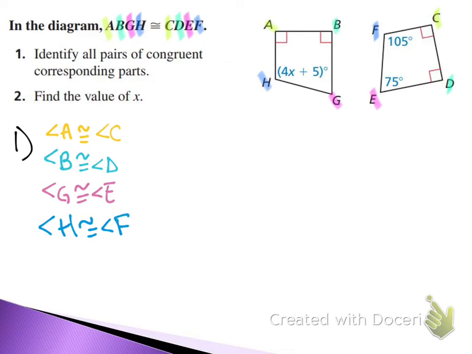All right, so have we listed everything that's congruent in these two shapes? We have not. We only listed the congruent angles. If they're completely congruent, it's not just the angles, the sides are going to be congruent as well. So you can, again, use the statement itself. You can start with AB. What is AB going to be congruent with on the other shape? CD. What is another side? We could say GH is congruent to EF.